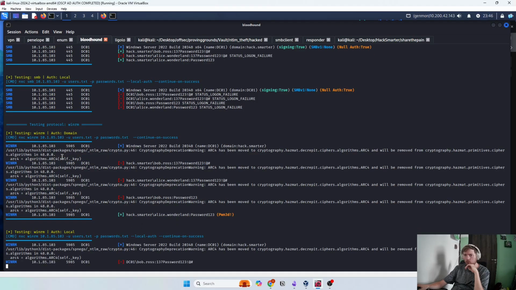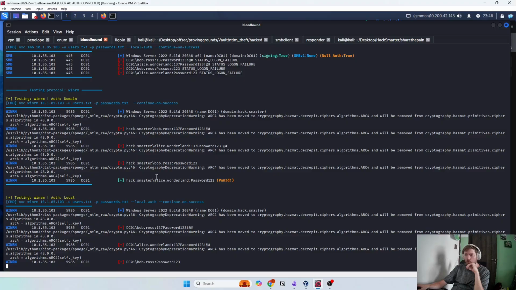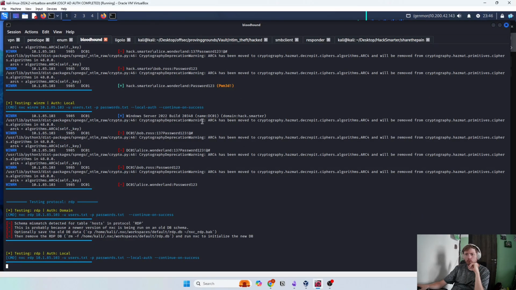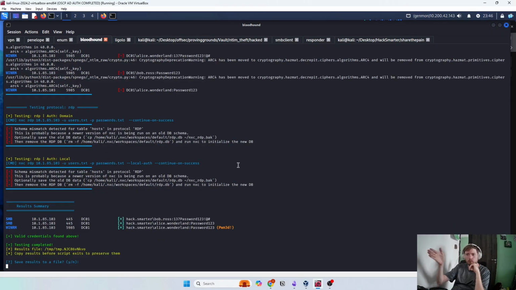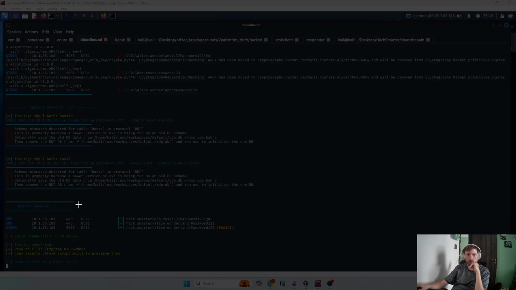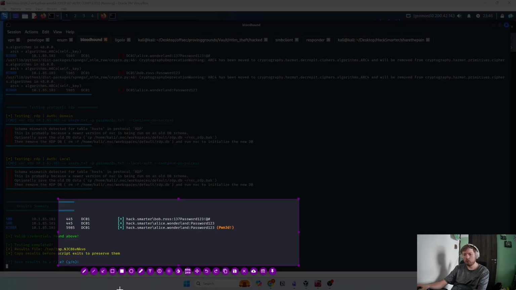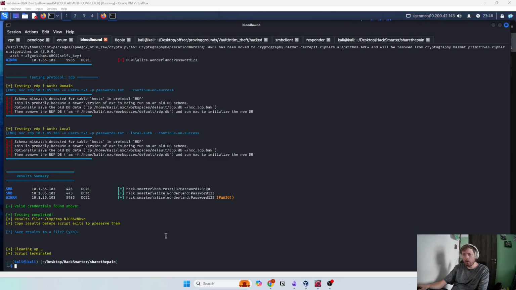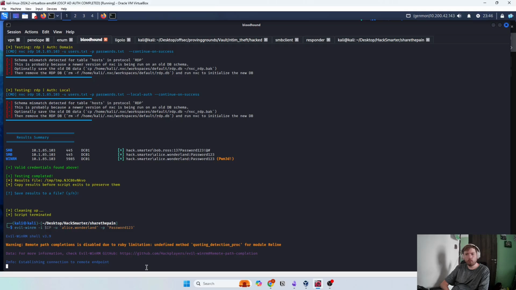So as we can see in the domain, Alice has successfully switched Alice's password. Ooh, ding, ding, ding, ding. Look here. WinRM, Alice has a pwn. This means that we can use WinRM as our access point to enter the system. So you would normally take a screenshot, and you would save it to your notes. So we can use Alice to get into the system. We will do that with evil-winrm: evil-winrm -i, our IP address, the username, and the password. That's it. Nice and simple. So let's click it and see if we can get in.